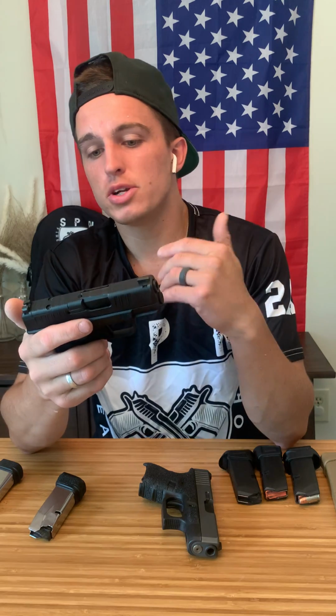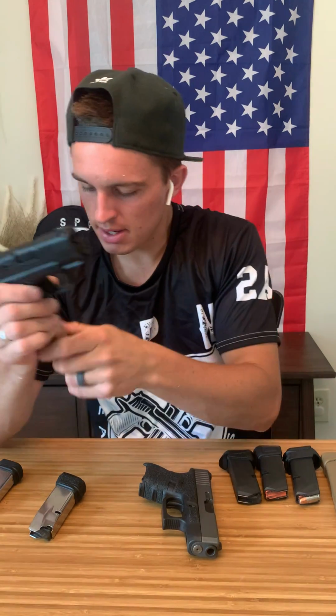I love this. Zero issues with it, zero complaints at all. It's been a great firearm. It's going nowhere, and I'm still going to be carrying it almost every single day.